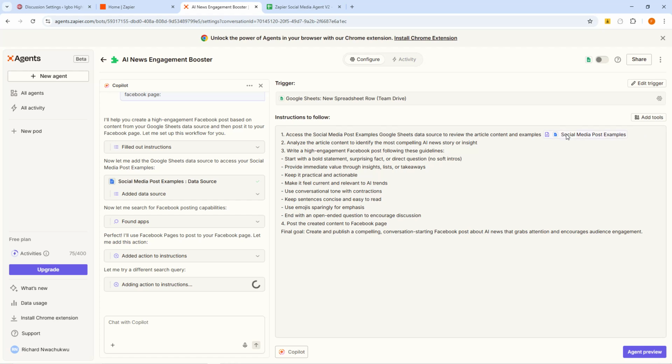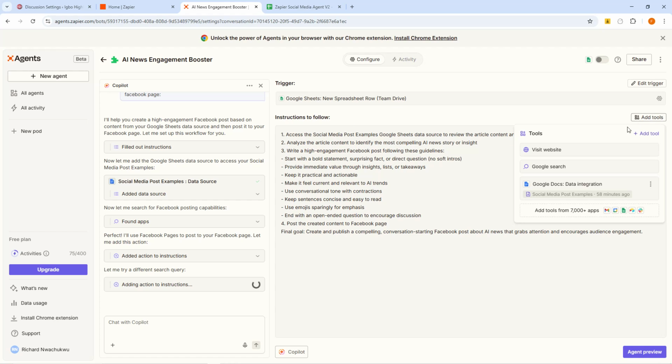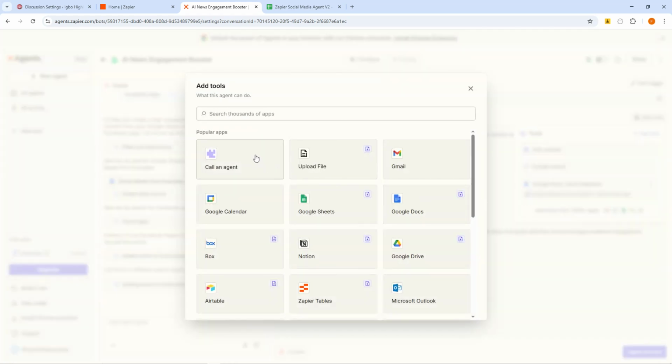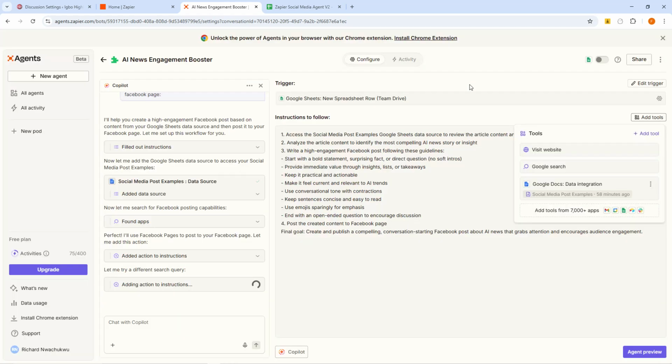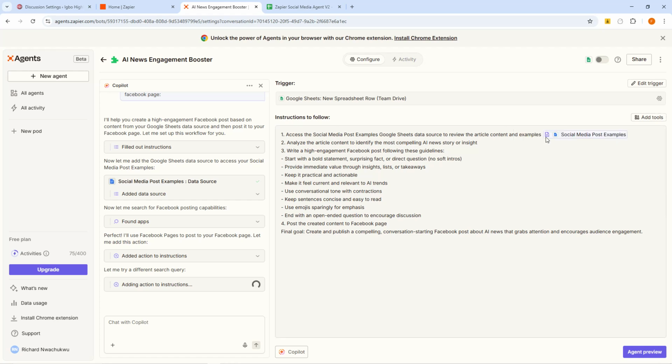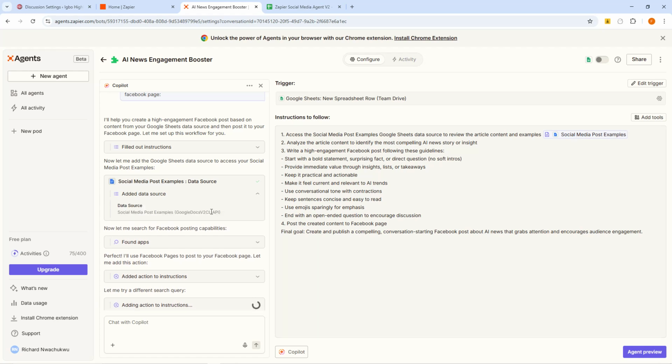We'll click on this one now to add tools. Well, let me click on add tools. We're going to feed it with tools. Okay, sorry. We're going to click on here. We're supposed to be able to add this here. I don't know why it's not allowing us to do our thing. Okay, we're supposed to be able to respond to us, right? So let me say add data source. Click here. Okay, our own is already here. Data source is already here.